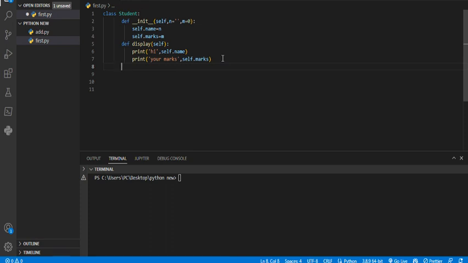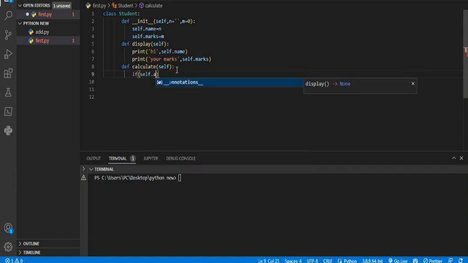Next, we have to perform some conditions here, so we write calculate, with self, it's compulsory. Suppose if self.marks greater than 600, no need for parenthesis, this is not Java.